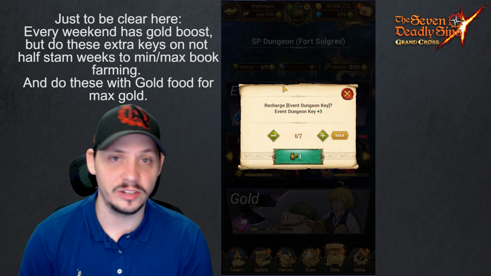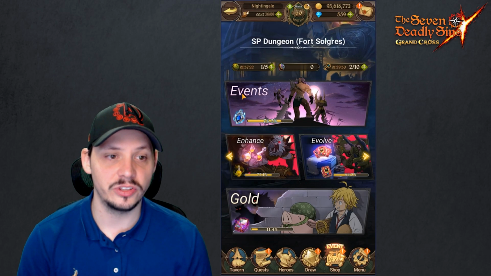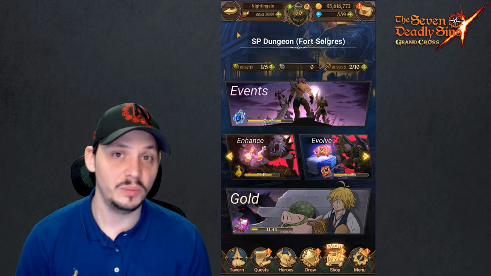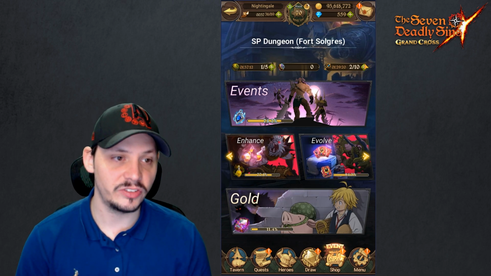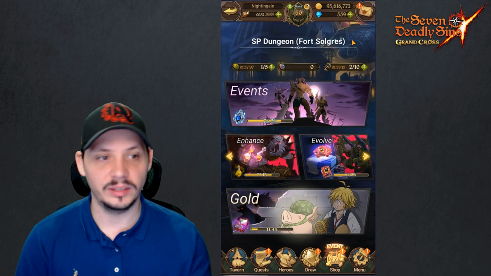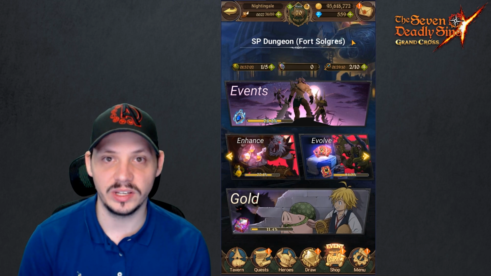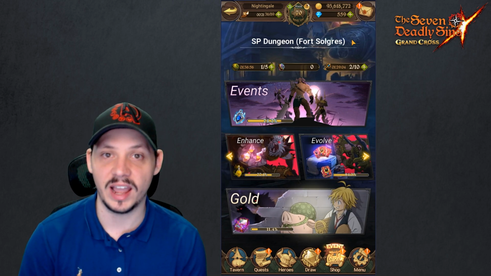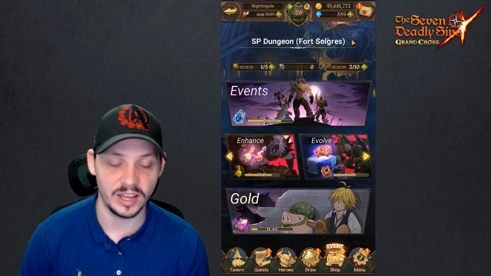So I typically do this every other week. I spend all my keys and I run the Solgres dungeon while we have the gold boost active, which is every weekend, but we want to do it every other weekend that's not half stamina. And the same for these. If you have any extra keys just laying around, I don't. Don't spend these, again, until the gold boost weekends, just to try to maximize your gold output. So every other week, run this. It'll probably take you about an hour to go through it all. You can clear ticket it. It's the same results, the same RNG. You don't feel cheated out of it at all.